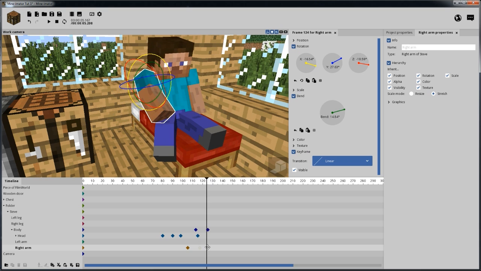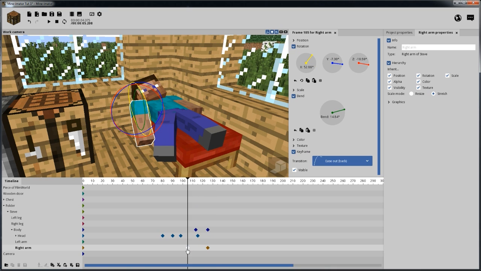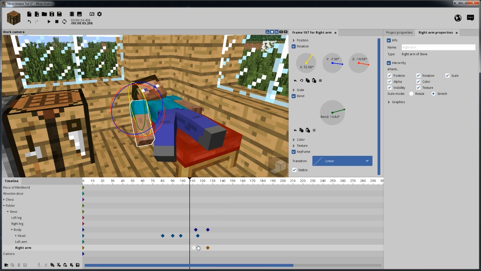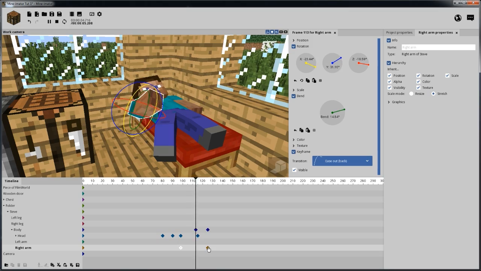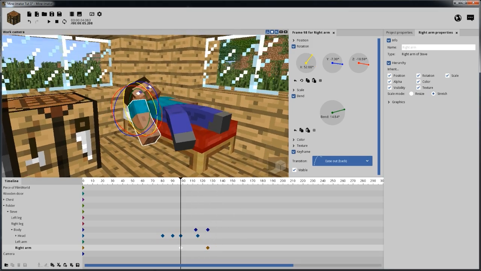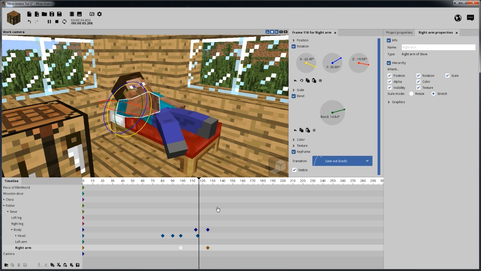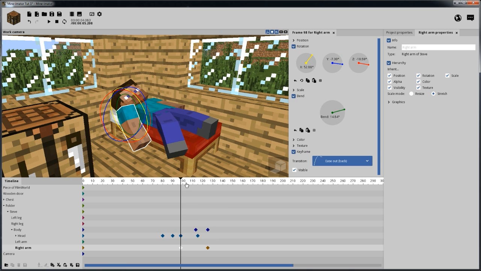Alright, and what we may want to do is actually have the arm kind of go with it a little bit better. Jeez, that transition is making it go really fast. Hang on. There we go. Basically, you just want to try to make things look as realistic as possible. And we're kind of starting off at a disadvantage having him laying down like this. This is a pretty tough position to have to animate the character out of.